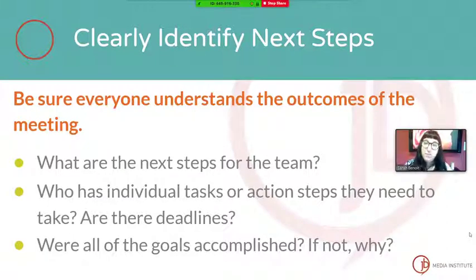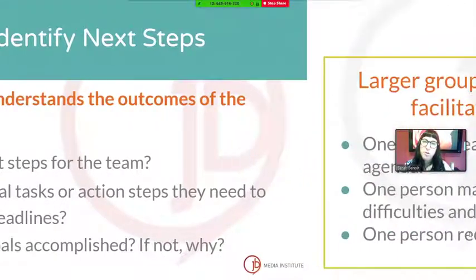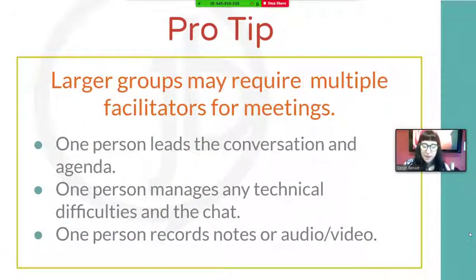Have we accomplished them? If we've accomplished them all, woohoo. If we haven't, that's okay, but why? Is there further discussion needed? Are there more details needed? Do we need people to do something? What is it that impeded our ability to accomplish our goals? And how can we make sure that we solve that issue for the next time?